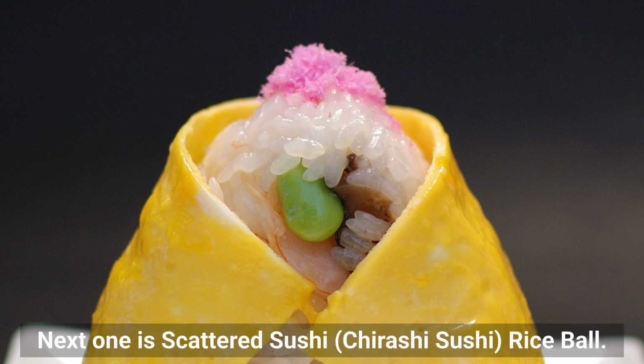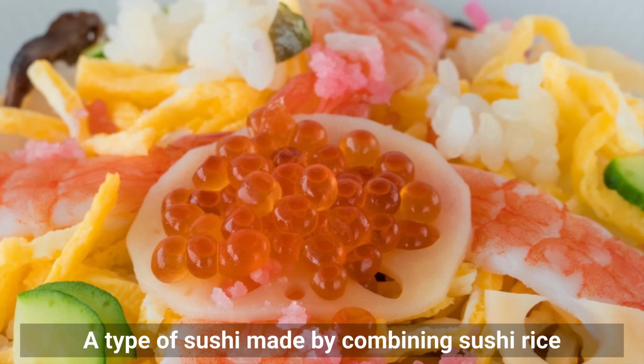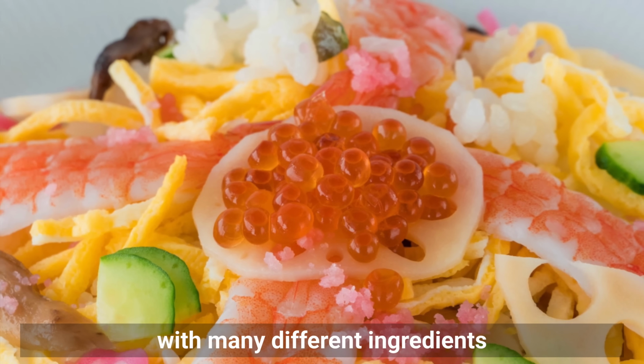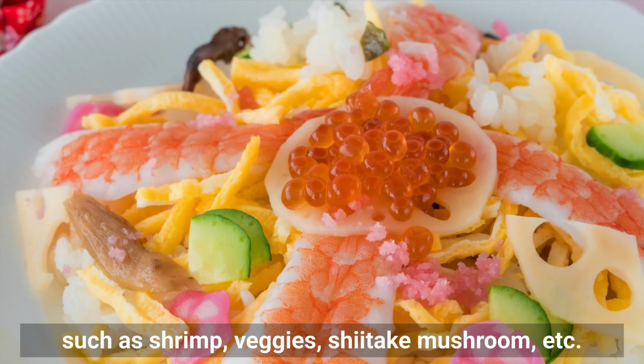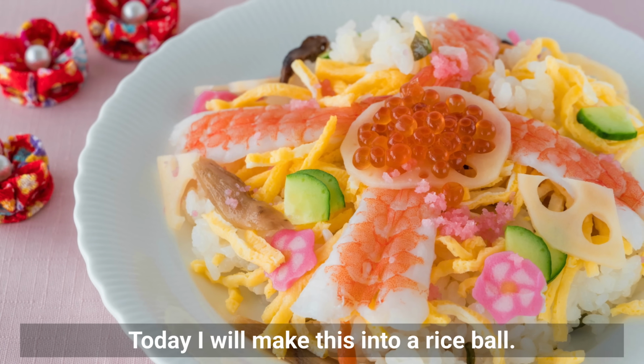Next one is Karaage sushi, Chirashi sushi rice ball. Do you know Chirashi sushi? A type of sushi made by combining sushi rice with many different ingredients such as shrimp, veggies, shiitake mushroom, and so on. Today I will make this into a rice ball.